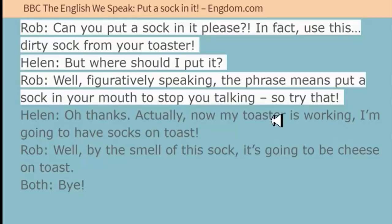My toast is working. I'm going to have socks on toast.